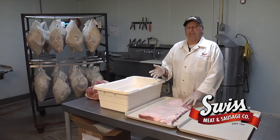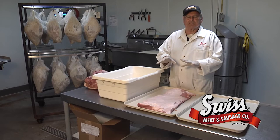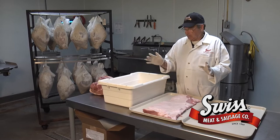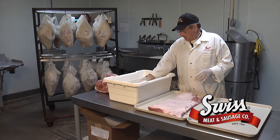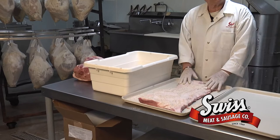Now, in order to have meat in the wintertime keep longer, it had to be cured, which is nothing more than spices, but salt mainly. Salt is what cures. Brown sugar gives flavor, smoking gives it flavor, but salt basically is what has to be cured. Now, this is a mixture of salt, spices, brown sugar, and the old time had what they called a salt box, and it would be a large wooden box, and they would have maybe 10 or 12 sides of bacon that they butchered so many hogs.